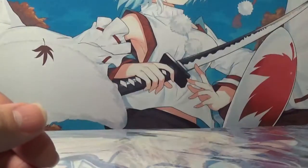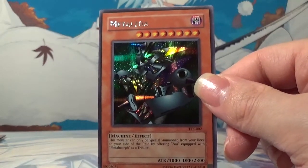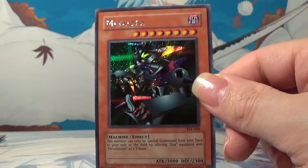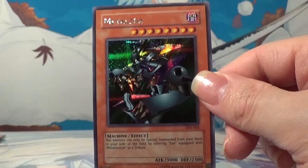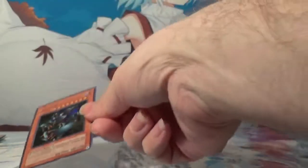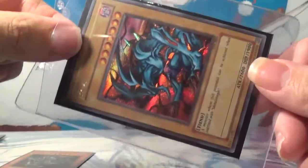Or Metal Morph would have been the logical step, but for whatever reason they put Metal Morph with the special edition version of the PlayStation 1 game, Forbidden Memories, that's right. They put it with Forbidden Memories with Harpy's Pet Dragon and Red Eyes Darkness Metal Dragon? Or is it Red Eyes Metal Dragon? One of those two. And I understand, I think you need a Metal Morph to summon Red Eyes Darkness Dragon, but at the same time, it made a lot more sense to put it with this lot than it would have with that lot, in my opinion.